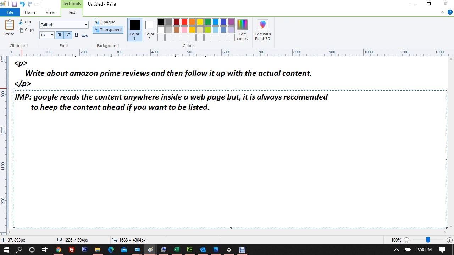If you keep the keywords ahead of the content that answers what people are asking via Google, the more beneficial it is. Even if it's mentioned anywhere in the website, Google is still going to take it and feature it. But I recommend you put it on top of all the content you want to list.